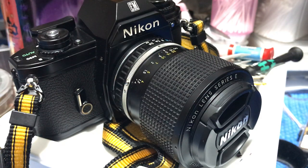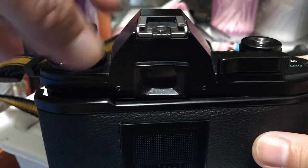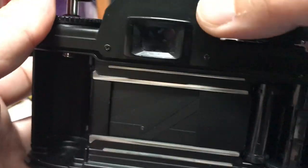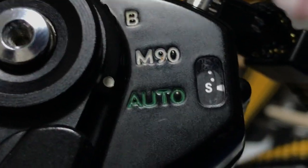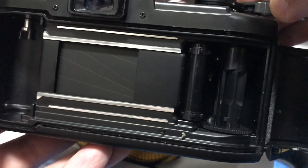Okay, so that's it for the Nikon EM. What else did I miss? Okay, let's open up the rear and see what's there. Okay, of course I changed all of the foam seals so they look really neat right now. Okay, so one more thing, when you open your film door, your counter should go back to S. Okay, and check this out, when you advance your camera, it should be smooth.